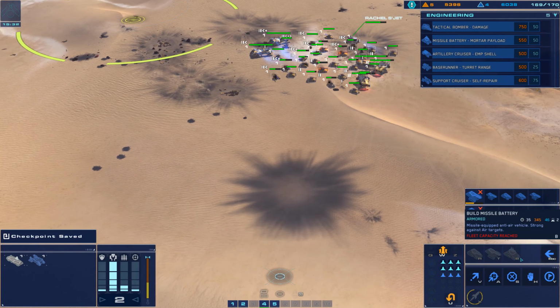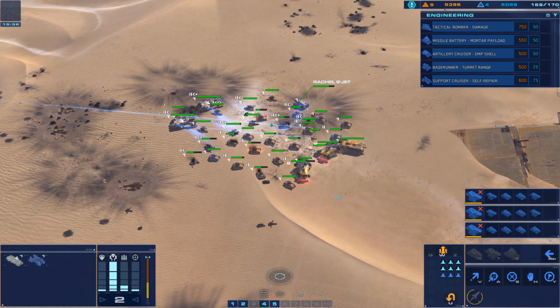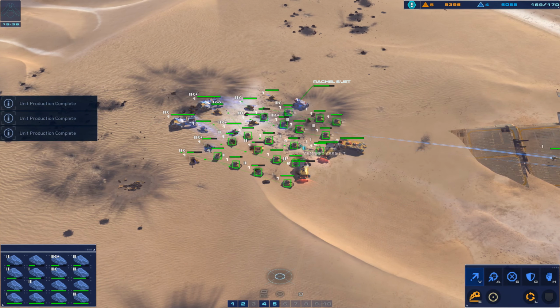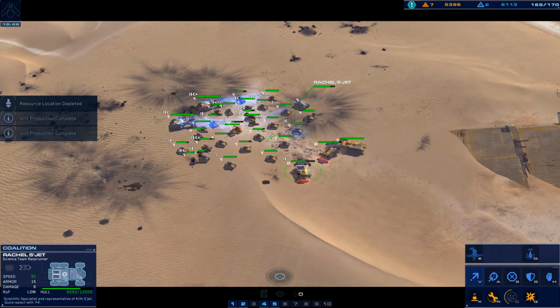Let's try to build our lost forces. Location. Let's get them all as close as possible to the repairing unit.